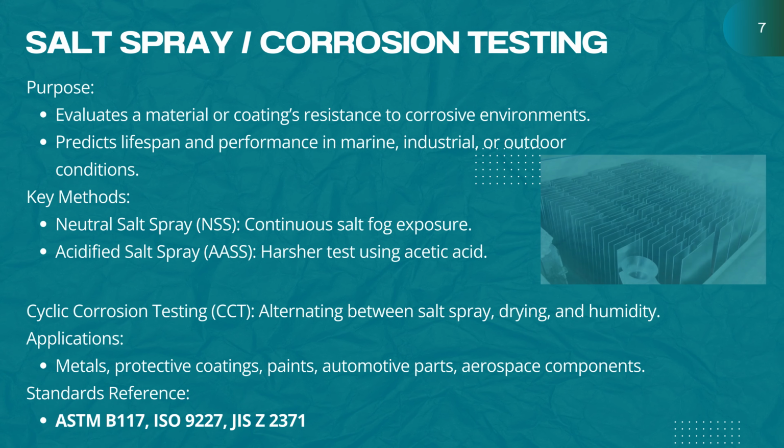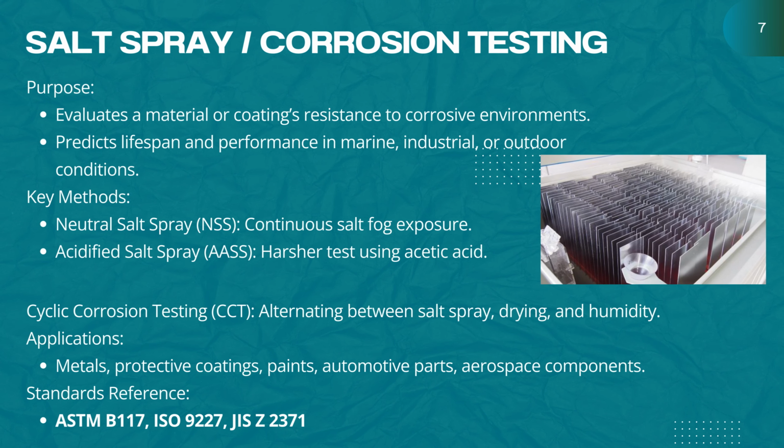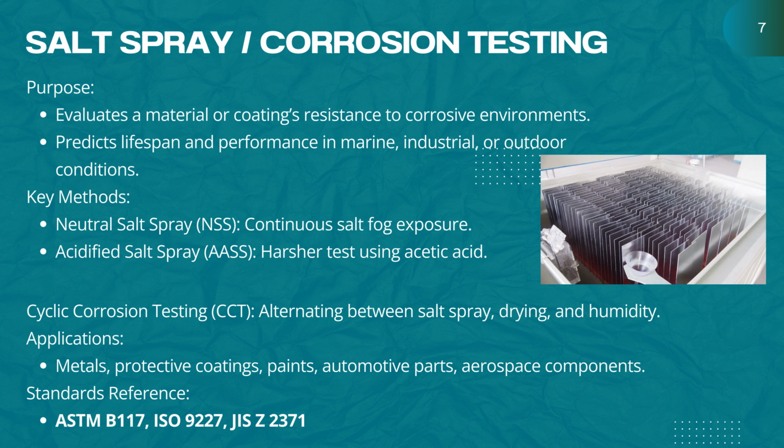Corrosion testing is all about seeing how long materials or coatings can survive in tough, corrosive environments like marine, industrial, or outdoor conditions. The most common method is the neutral salt spray test, where specimens face a continuous salt fog. For harsher conditions, we use the acidified salt spray test, which adds acetic acid.